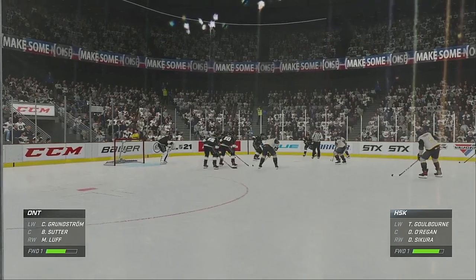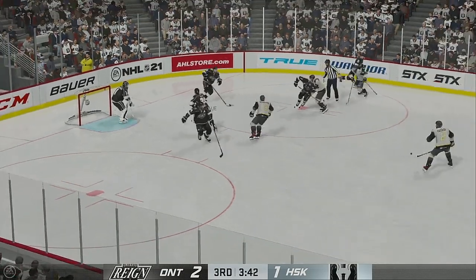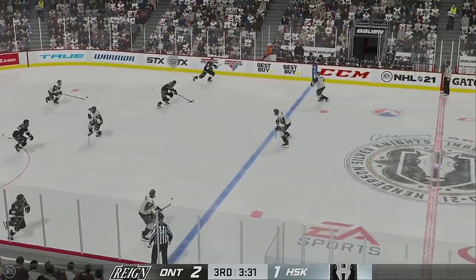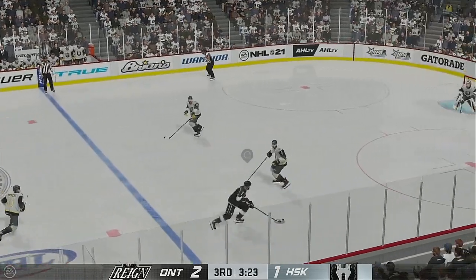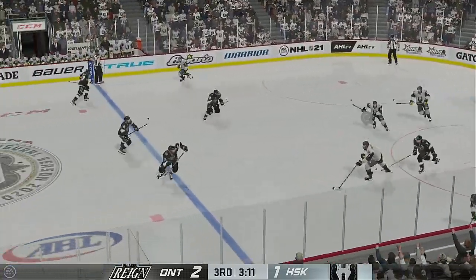A lot on the line here in this offensive zone faceoff. Sutter's won it off the faceoff. Handles the puck. Gains the zone through center. Rips it on net. Denies him. He got all of it.